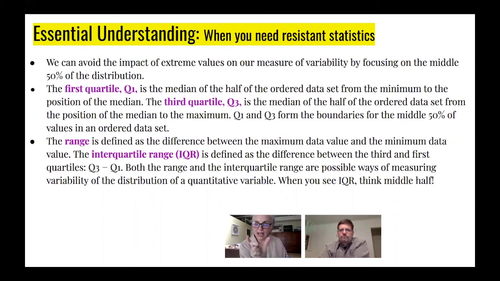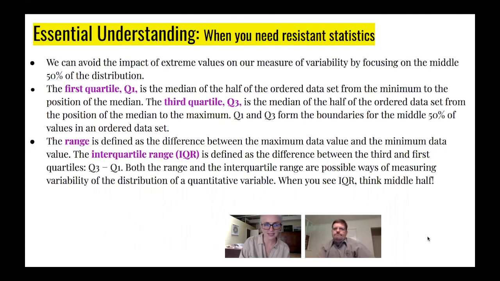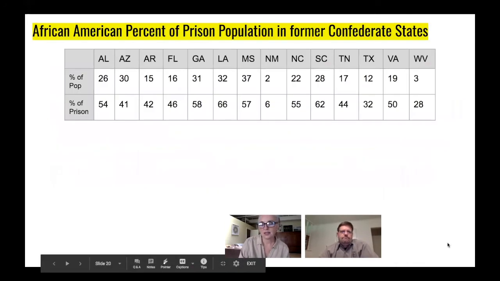So what's happening now is I'm just basically ignoring New Mexico in this case. I'm saying, you know what, let's ignore New Mexico. There's something weird there. And let's only focus on this middle. That also allows me to ignore any states that have really high, right? So we're only focusing on like the average of the average, which is so weird. Well, it's more typical. The middle 50% tends to be more typical data. Yes, yes. Okay, let's go back to our data.